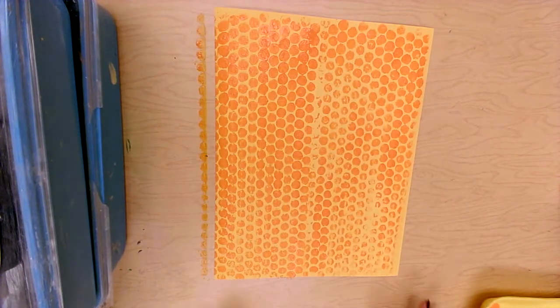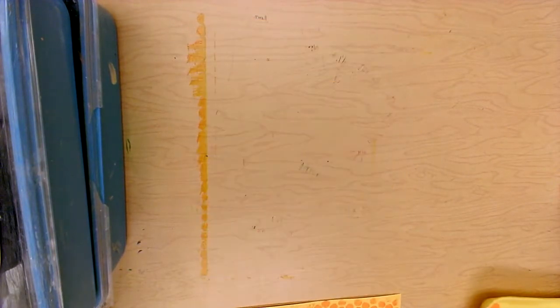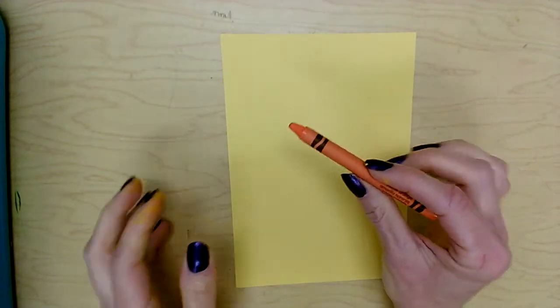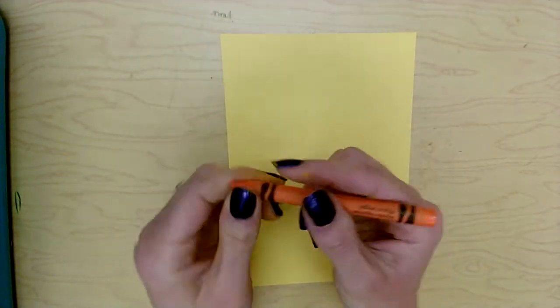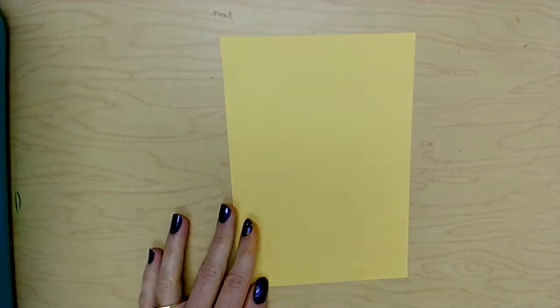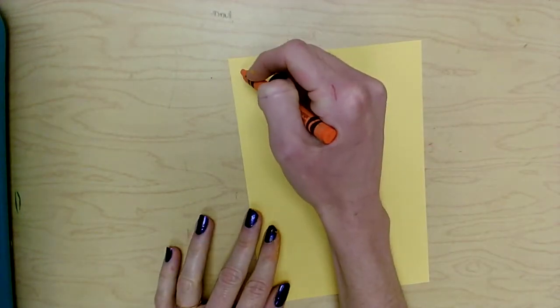Now let's talk about what to do if you don't have any bubble wrap. So what you can do is just grab a regular sheet of paper. Again, if you don't have yellow, maybe you can color in yellow in the background after you fill in your cells. So I'm just going to take my little yellow-orange here and I'm going to fill in with some dots. Now I'm going to create a dotted line all the way across my paper.